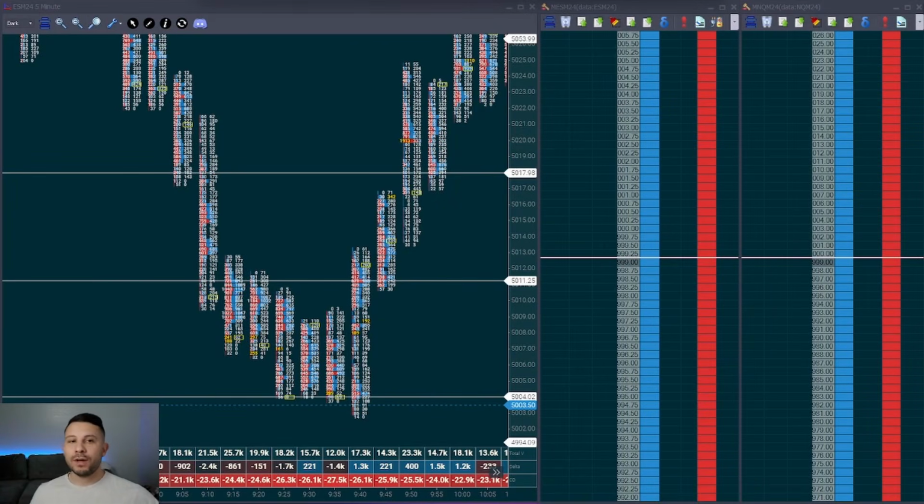And lo and behold, the final one, which is going to be the most important, in my opinion, for any intraday trader to identify opportunity properly, and that is the depth of market. Each one of these DOMs is essentially a DOM for each individual ticker. The first one on the left here will be for the S&P futures, and this one here will be for the NQ or NASDAQ futures.